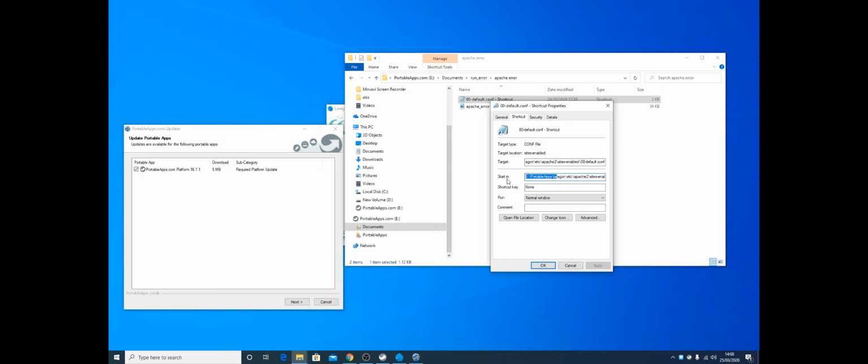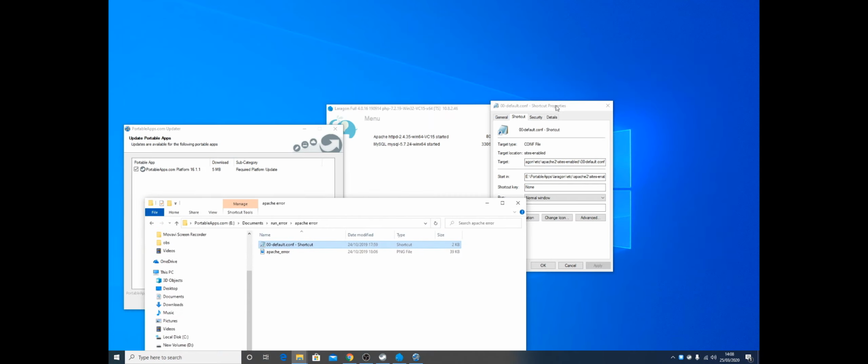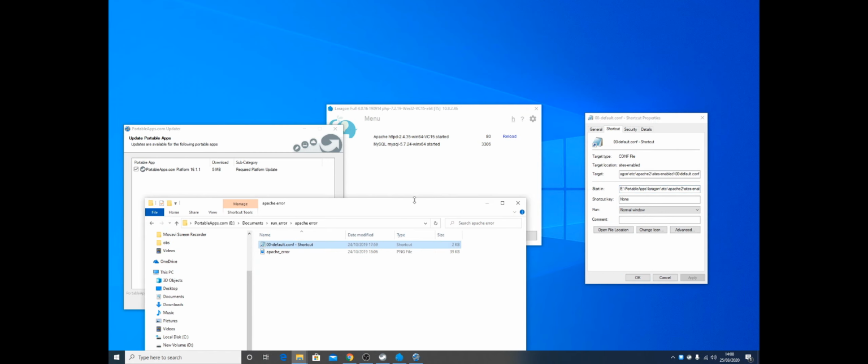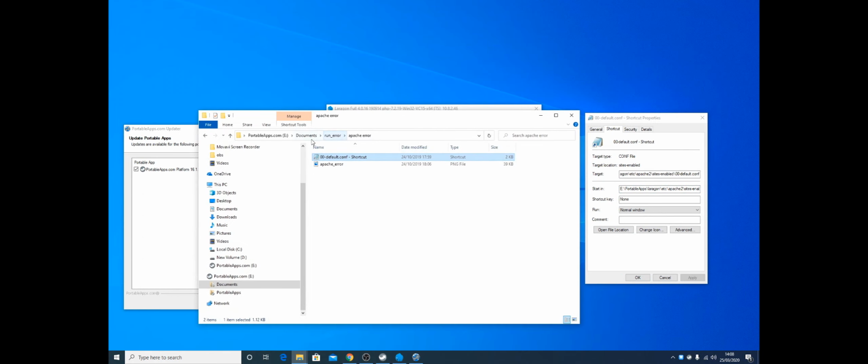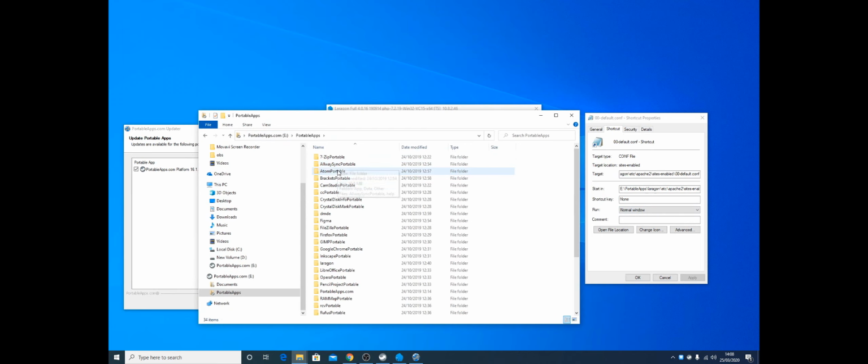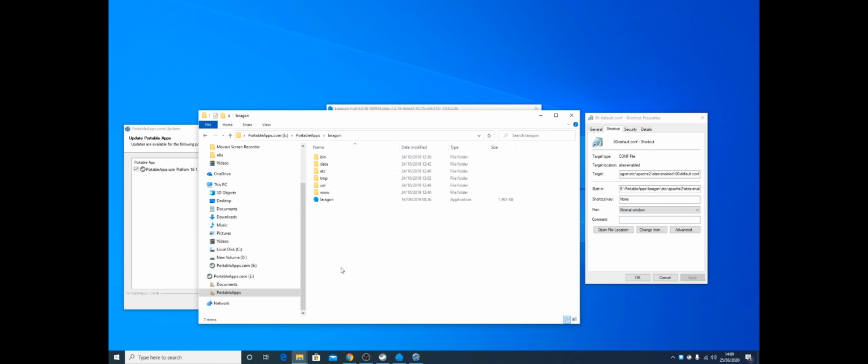Okay, so obviously if yours is on the F drive like it was before, we can actually just follow this along. So we see that what we need to do, let's move this to the side. So what you can do is we go back up to the Portable Apps folder, we go and find the Laragon folder.